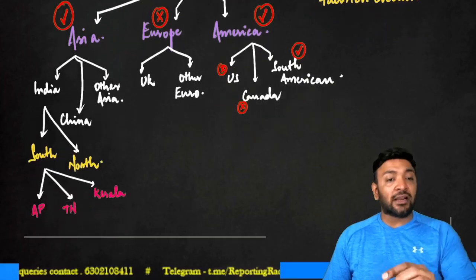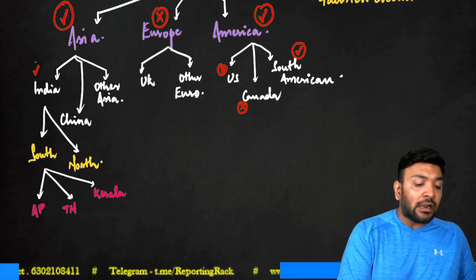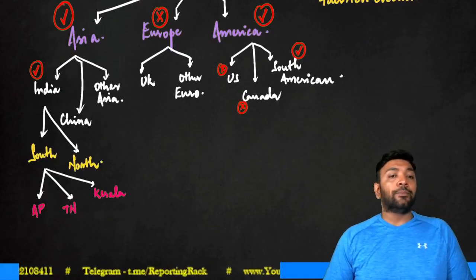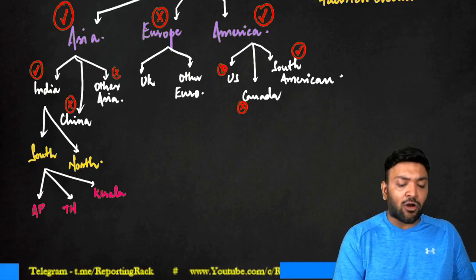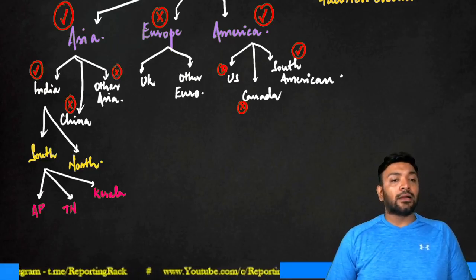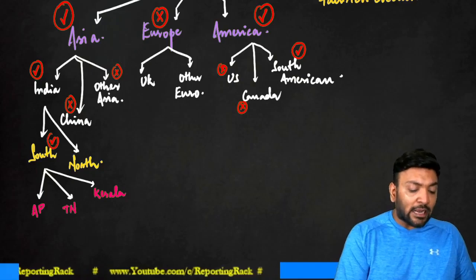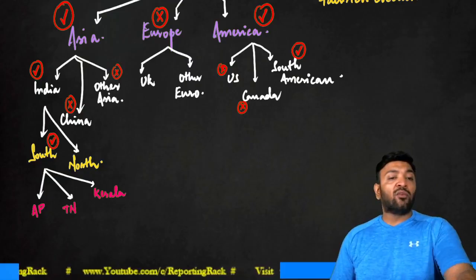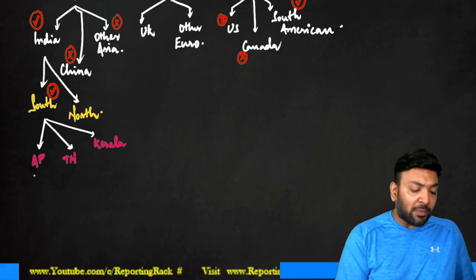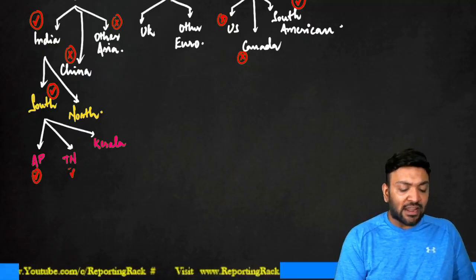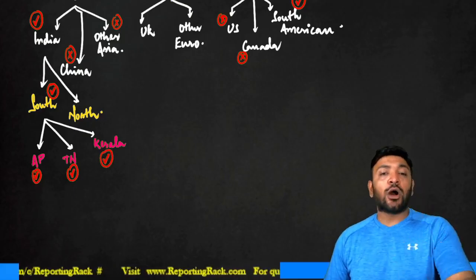If I come to Asian countries, I found that the majority of my profits were actually derived from India. I don't have a similar profitability from say China or any other Asian country. Among India also, I found that South is quite obsessed with fairness more than anyone else. And then out of that, I said probably all 3 states within the South, which I have given out here, have allocation to goodwill. So in this case, what?